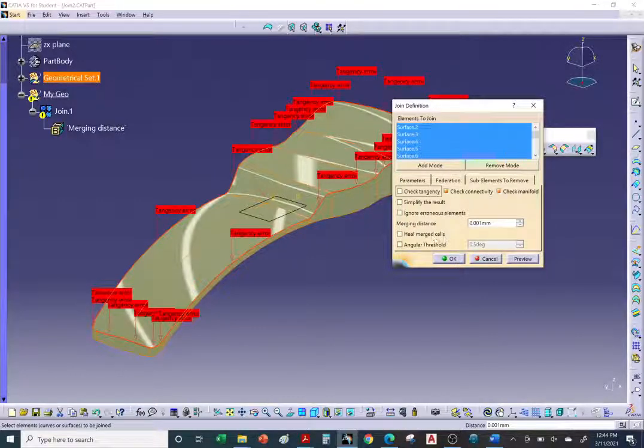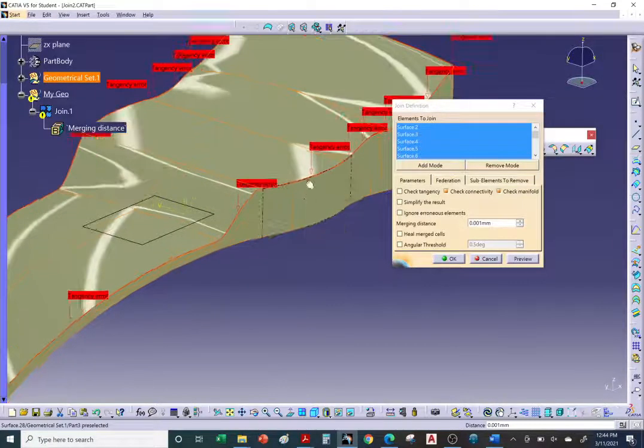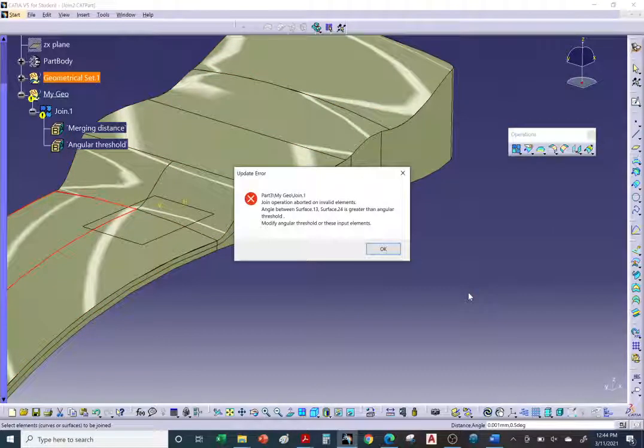Actually, by the way, we can deviate from how exact these surfaces are. We can curve them a little bit by saying, I want to heal the result. It may accept it or reject it. Hit preview. Nope, doesn't like it.